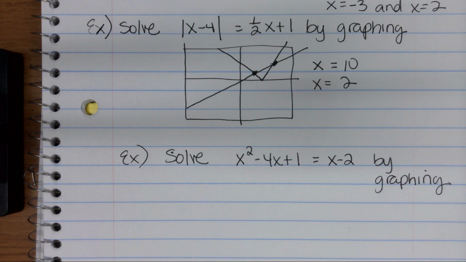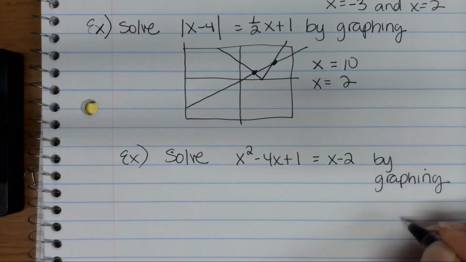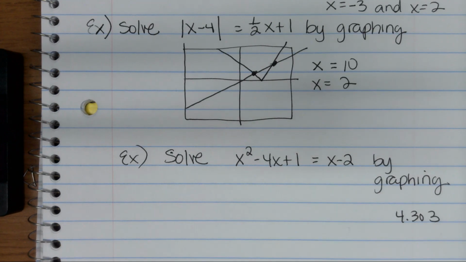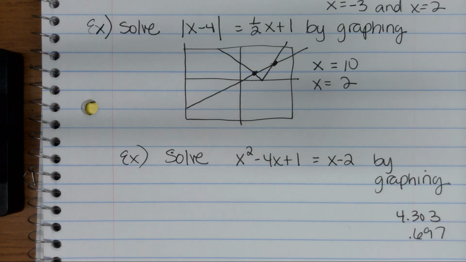Okay, some of you asked, do you have to have the y equals there? It looks like you don't have to on these ones, but that would be what the equation would be, okay? All right, is this looking like what you got? And so on this one, I'm going to jot these down before I forget. 4.303, 0.697. And then what we're going to do is draw our little picture.